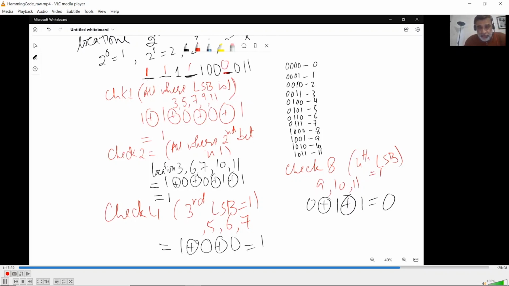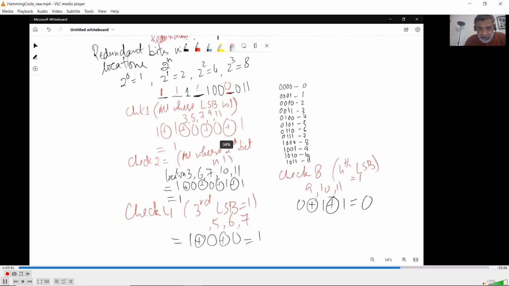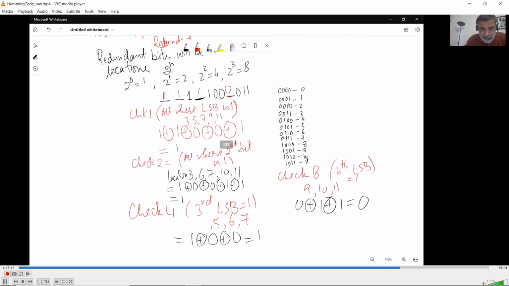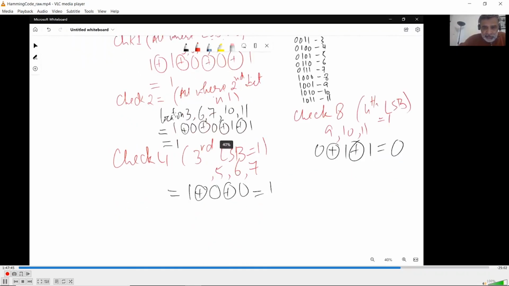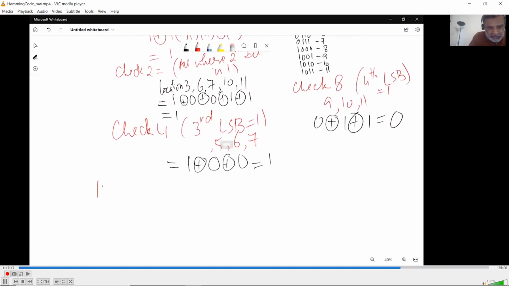So this is our code. So I would write it again, just to make it more clear. For C, which was an ASCII C, the M was actually 1, 1, 0, 0, 0, 1, 1. This was a C, which is ASCII.